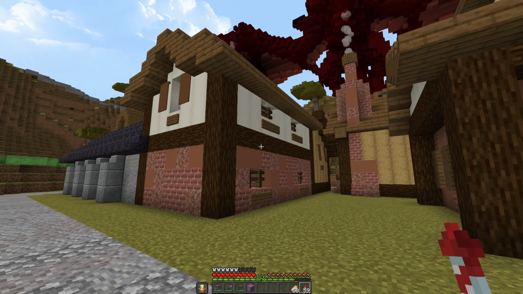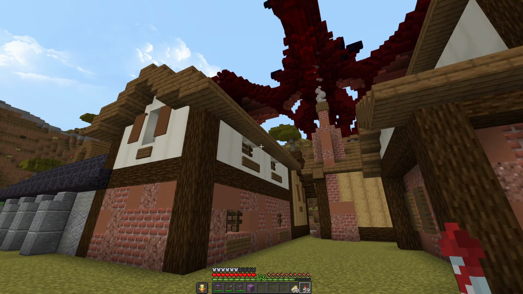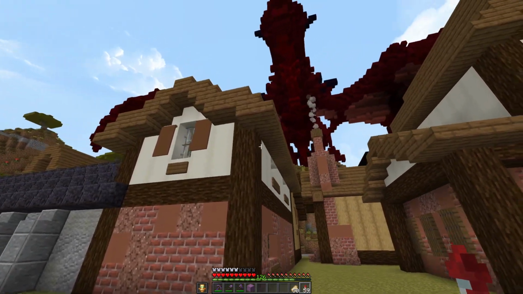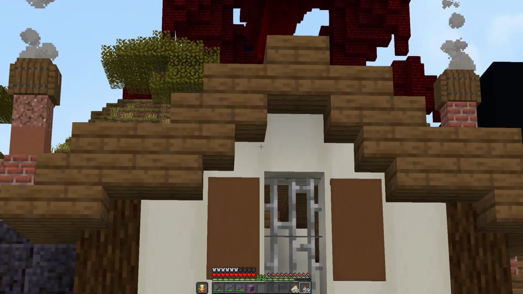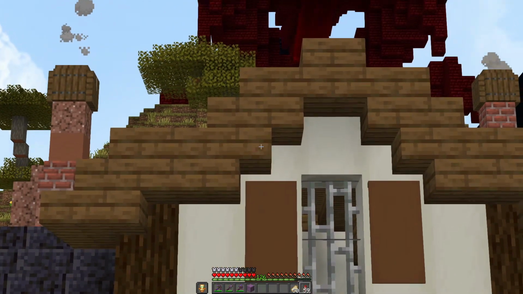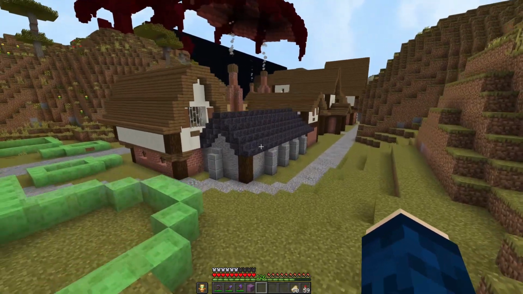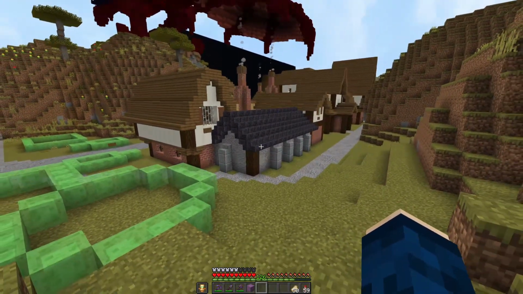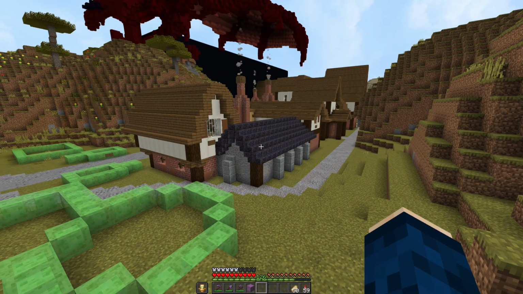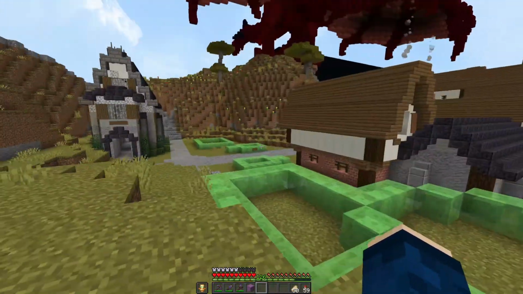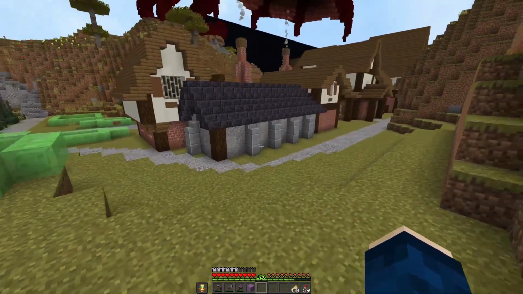Around the back here, we have another one of the brick and plaster builds, and I made this one a little bit longer and more skinny. I like that look definitely, and also I really like this roof arch that I came up with. It's a very light slope, but it also has a lot of detail in it, so I like it. And the final part of the build here is this gray section with the black stone roof. I kind of built this to fit in with that one over there because I said I wanted to blend it in a little bit more. And I don't know if I fully achieved the blending, because it does still stand out from the rest of the building quite a bit, but I think it looks fine.